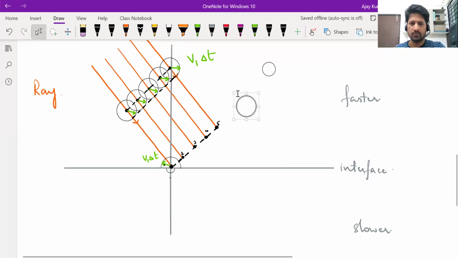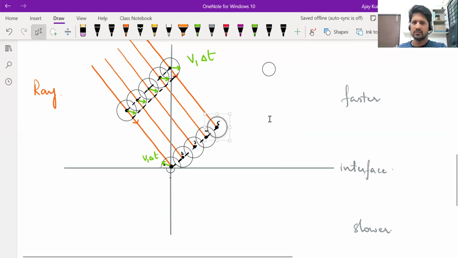And you imagine the other points of the wavefront creating disturbances. The second point, if it creates a disturbance, now the second point we have taken comfortably above the interface. So even if it creates a disturbance, the disturbance will be entirely in the first medium itself. And for the remaining points too, the disturbance will anyway be completely in the first medium. So those will be proper circles. The set of particles that they disturb in a certain amount of time, they will be proper circles.